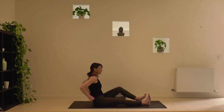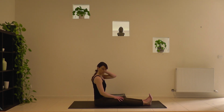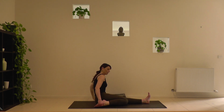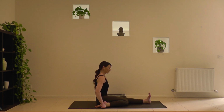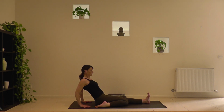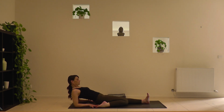And two options here, just choosing one that suits your body. Going to either come into a half hero reclined posture, where you would take your right knee and take your right heel toward your outer right hip, and keeping the left leg straight, the toes flexed, and then working toward reclining back. And it may mean that you just stay on your hands or maybe come onto your forearms, just to find deep stretch through the top of your right thigh.